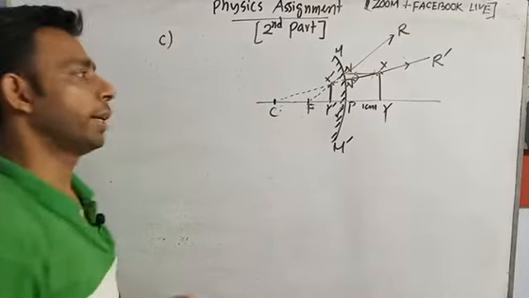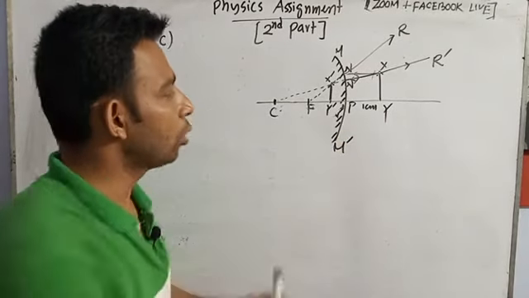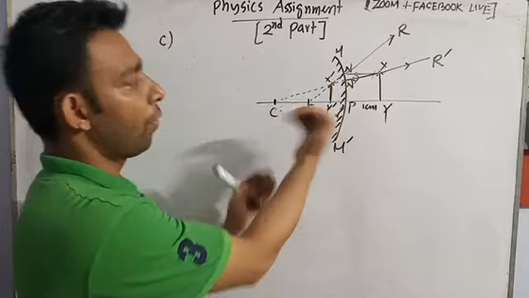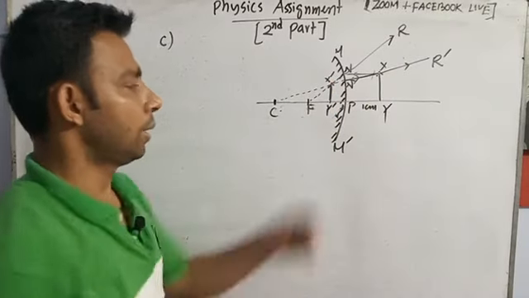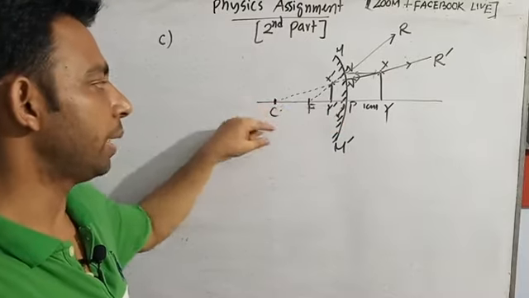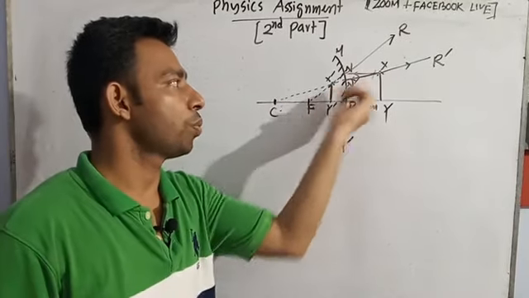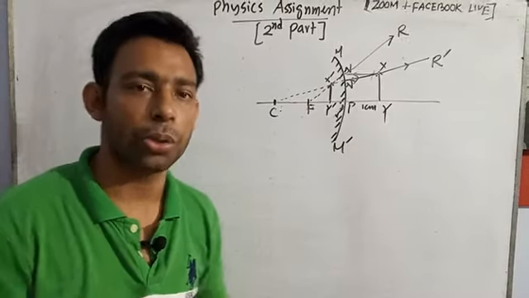Whatever we have got in case of the concave mirror, we have seen the image is inverted, that means the image position is inverted about the principal axis, so it is inverted and it was big. But in this case, it is smaller than the object. So what should we write?